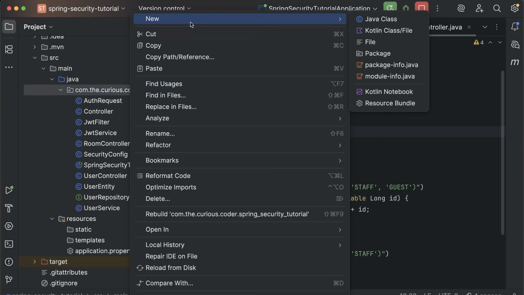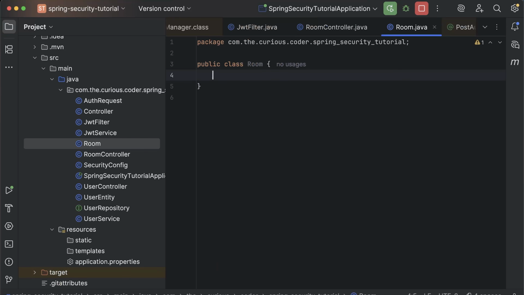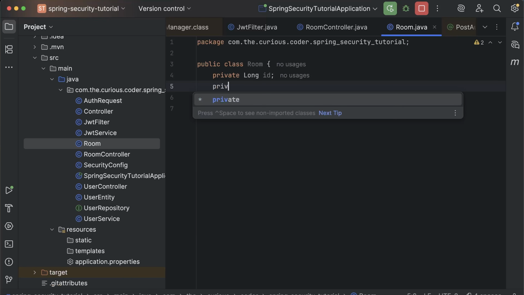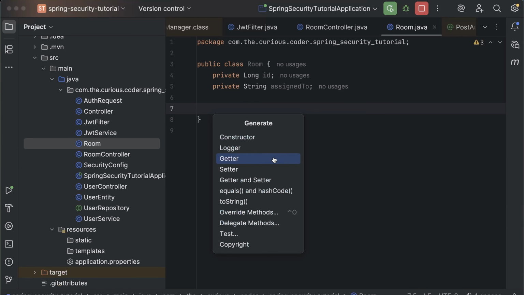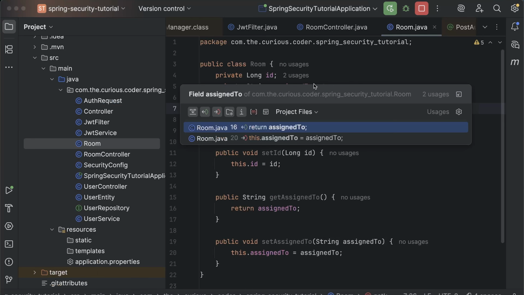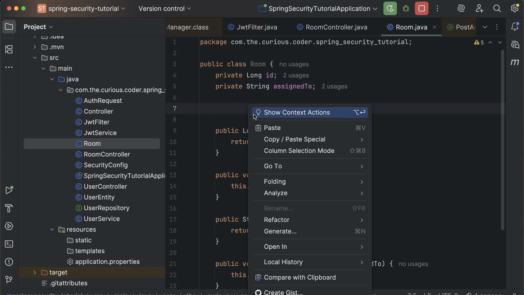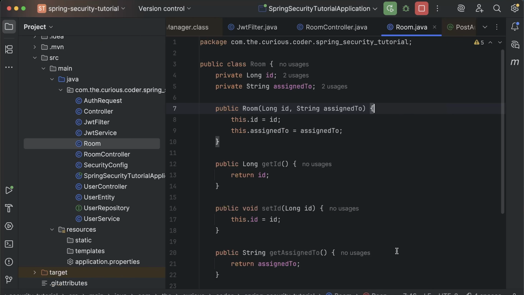What I'll do is simply create a class, let's say a room. It has a field private long ID, and let's say another field assigned to. I will add some getters, setters, and generate a constructor for both the fields.